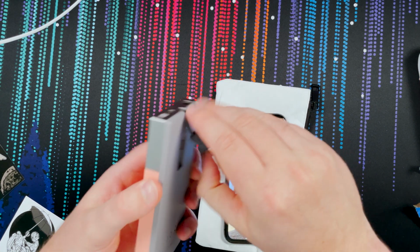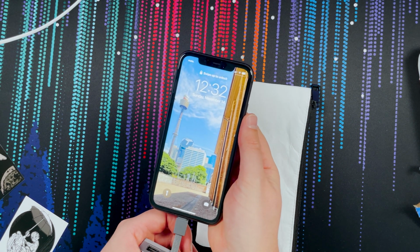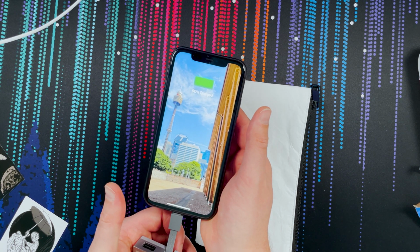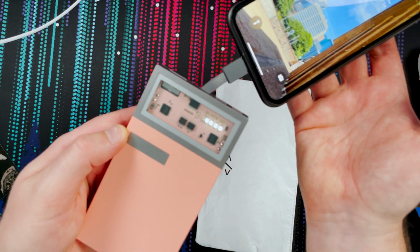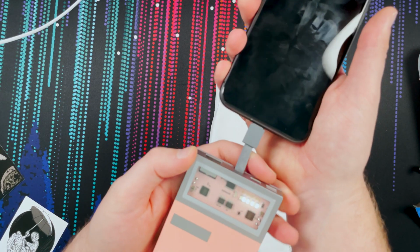The little lightning connector, if we just grab this out and plug it straight into the phone, it's obviously not going to charge straight away. I think we have to turn it on. Press the button maybe. Oh, there we go. So I've just pressed the button and now it's charging. And you can see here the little lights. We'll try and get that in focus. I think that's going to tell you that it's charging as well. So that's quite helpful. Gives you a bit more confidence knowing that when you've plugged it in, it actually is doing its job. So very simple, convenient, compact. It's what you want in a battery.